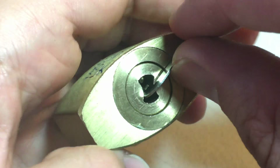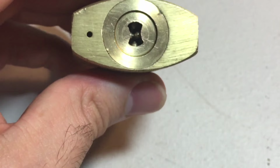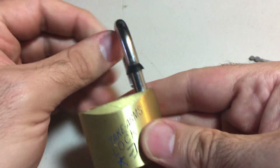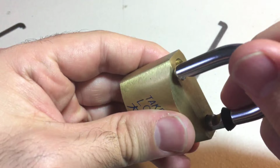Let me just complete the turning of the core, and we have picked the lock open just like this. See, right at the end, too, my tension bar flew out because it was just barely hanging on. So, yeah, anyway, there it is picked, the Take Arms padlock. Much bigger challenge than I originally thought, and it all has to do with the tension game on this thing. So, thank you to this great wide pry bar.